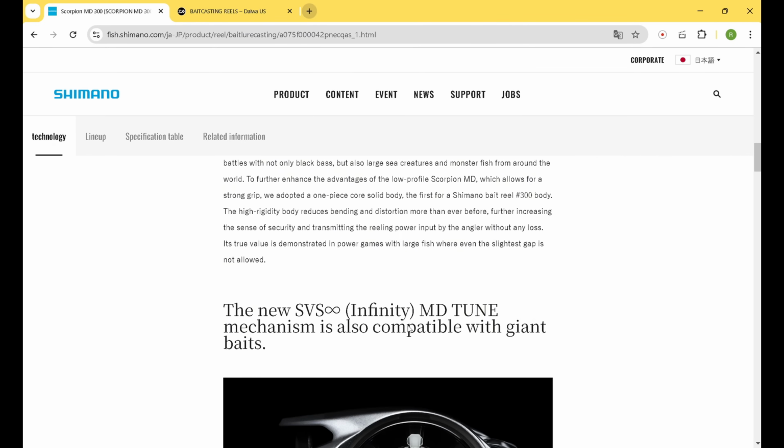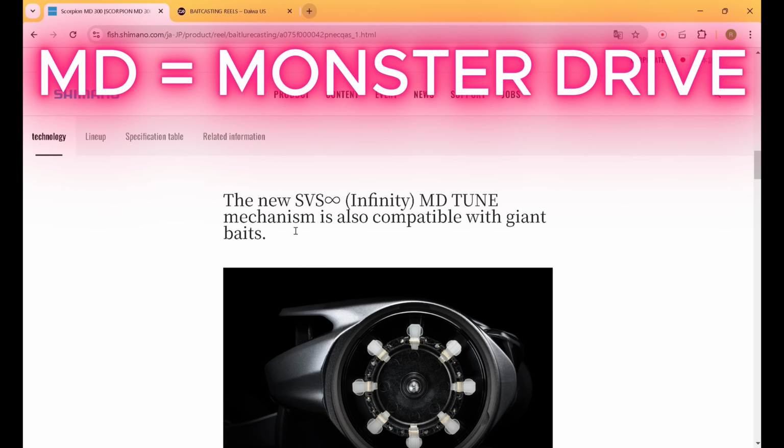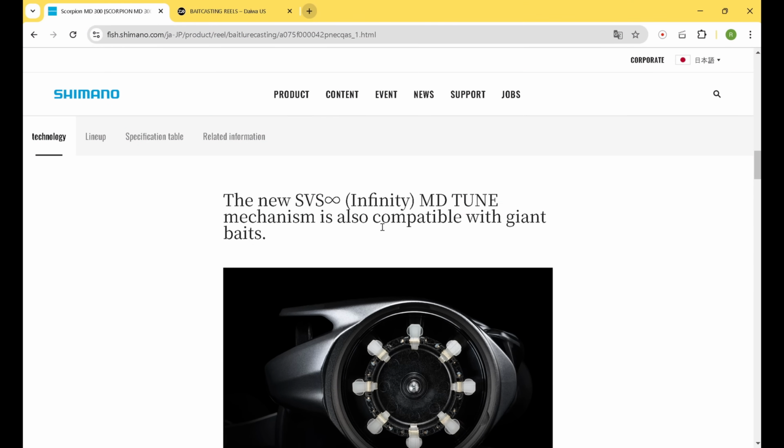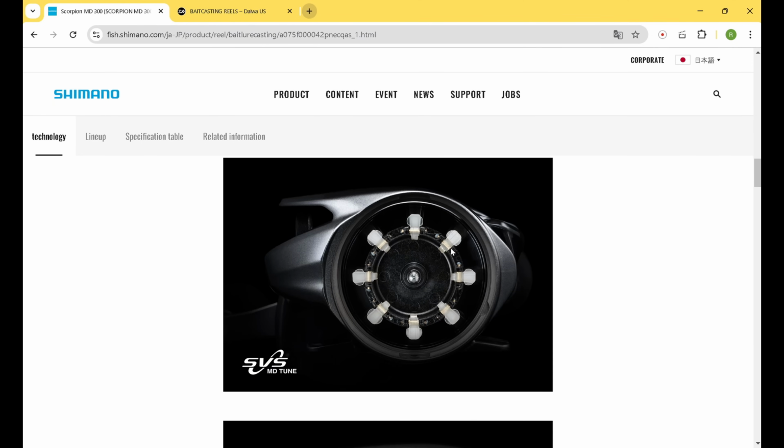But here's another big feature. The new SVS Infinity MD tune, MD stands for Monster Drive, mechanism is also compatible with giant baits. So if you take a look here, you see that they're using SVS Infinity, but they're using a whopping 8 arms. Now the average Shimano reel with SVS Infinity has only 4 arms, and there's a couple that have 6, but the Scorpion 300 Monster Drive is going to have 8.